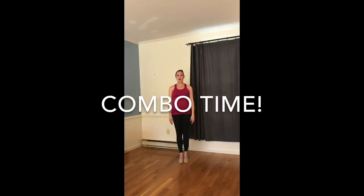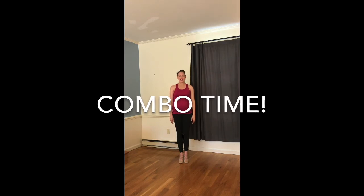All right, let's work on a short combo. I'm in a small space, so I'm not going to move very much side to side, but if you have a little bit larger of a space, feel free to move a little bit more from side to side. Also, right now, I can't do everything full out, so please listen to the words that I am saying and do the movements as full out as you can in your environment.